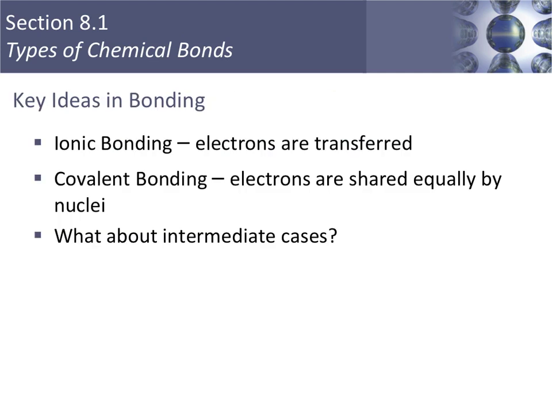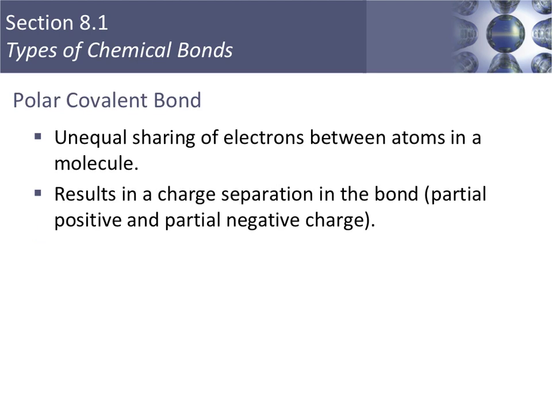So you probably remember that we have two big categories of bonding. We have ionic bonds, where the electrons are considered to be completely transferred from one atom to another, forming cations and anions. And we have covalent bonds, where the electrons are shared equally by the nuclei. Now we can have cases that are partial ionic, partial covalent, and sort of everything in between, and we'll take a look at those. So when we have sharing of electrons, but the sharing is not equal, and that would be because one atom has more of an attraction for the electrons than another, then that is referred to as a polar covalent bond.